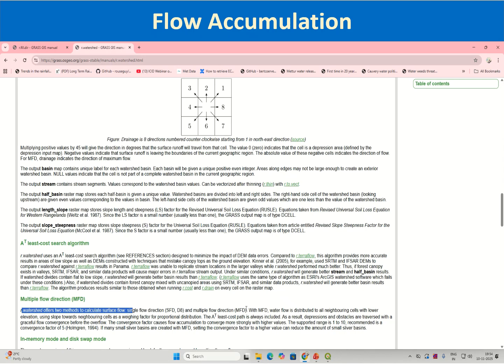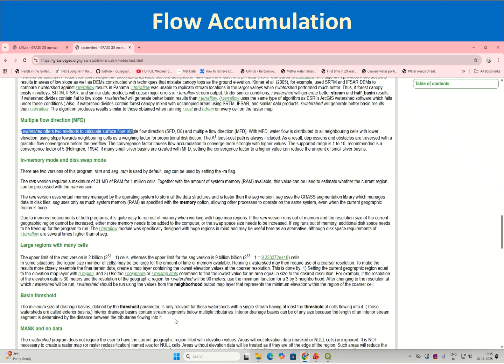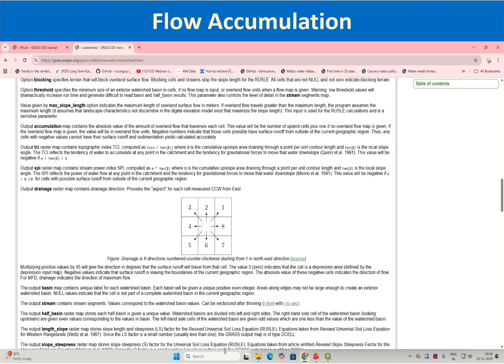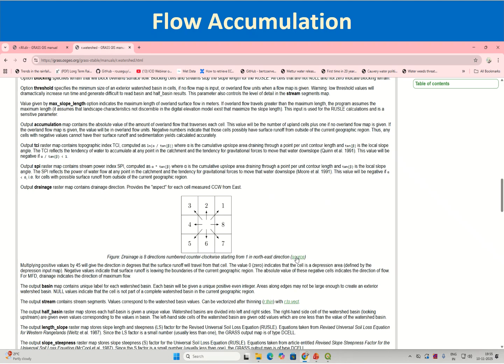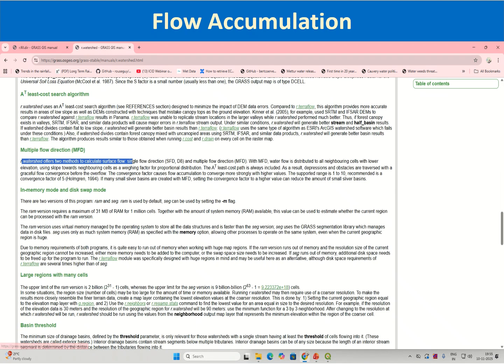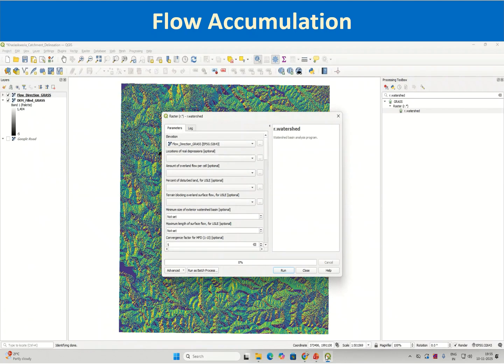Multiple flow direction distributes the flow to all the neighboring cells rather than only in the direction of the steepest slope, by a weighting factor. But if you choose that, it will take a lot of time for processing. Even in the case of SAGA tools, we had chosen the D8 algorithm. Anyway, let us come back to the tool.